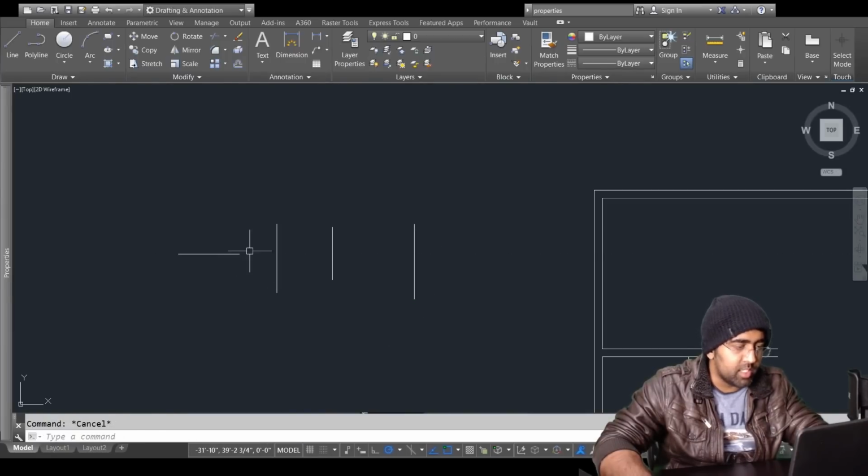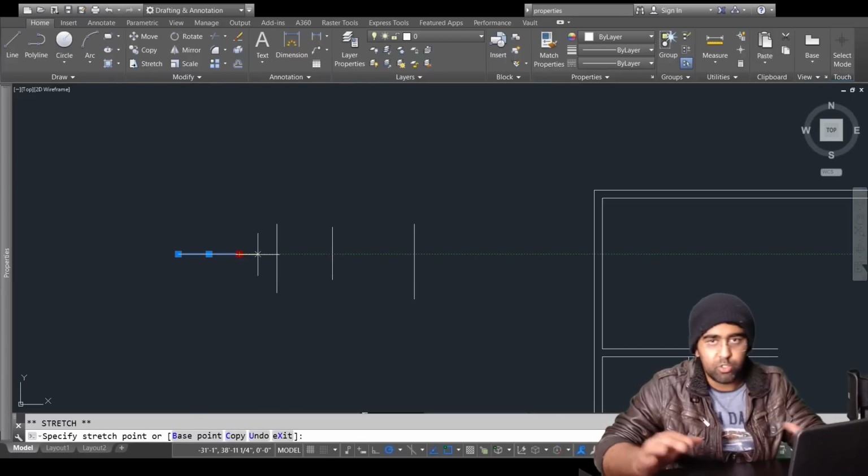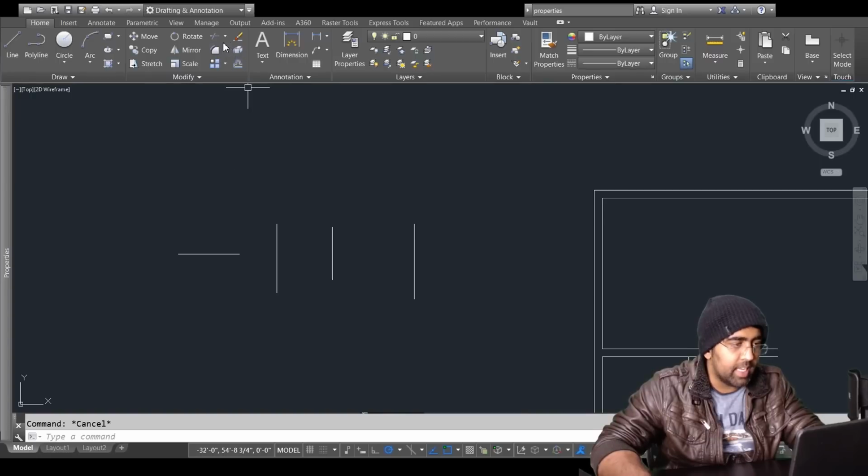If I want to extend this line to here, I could grab that vertex and just drop it there, but there's a command in AutoCAD called extend. So if you click on trim command in the arrow button and then select extend, now it's telling you the same option about what you just learned about trim command. So either I select the object where I want to extend this, or I want to select all. So if I press spacebar to select all, if I hover over my cursor to this line, it's gonna extend to this, and then again, and then again.